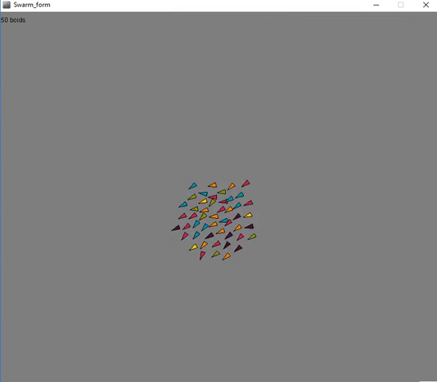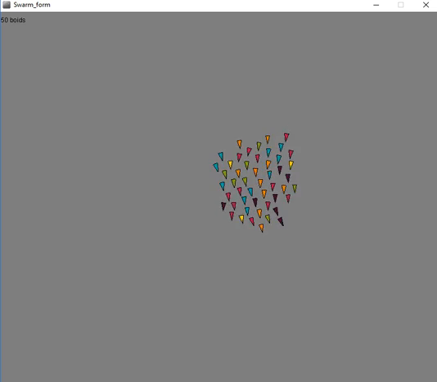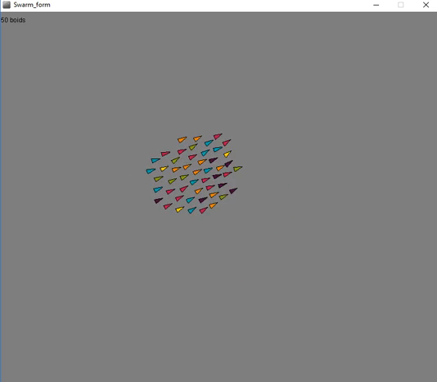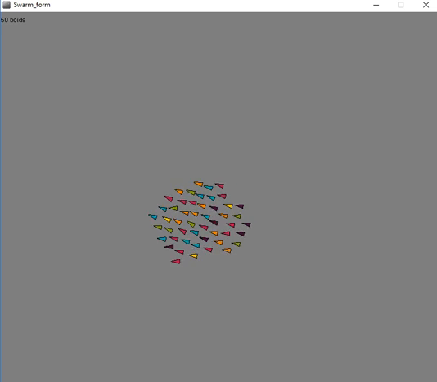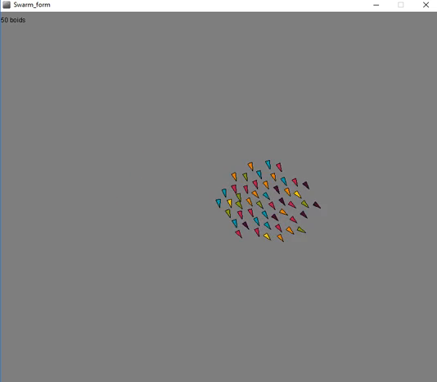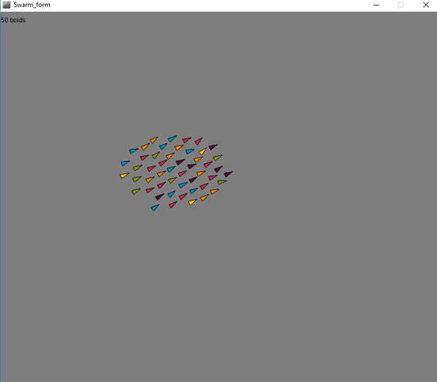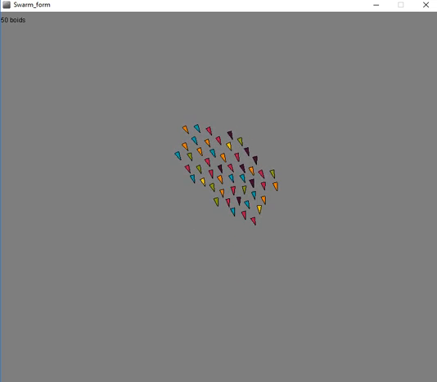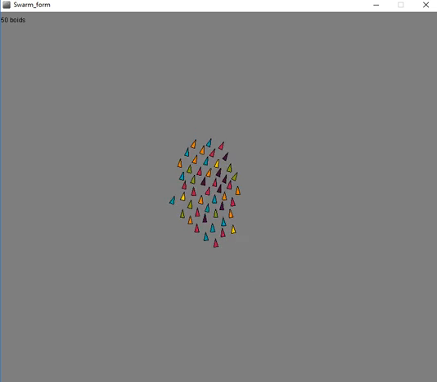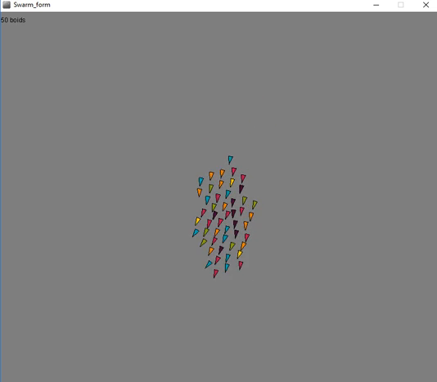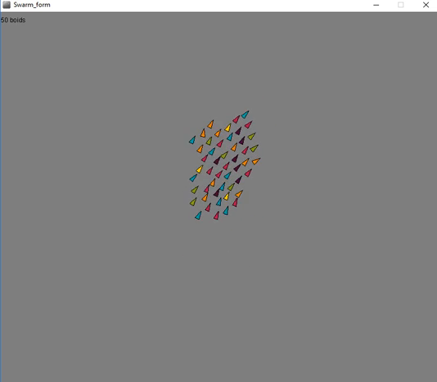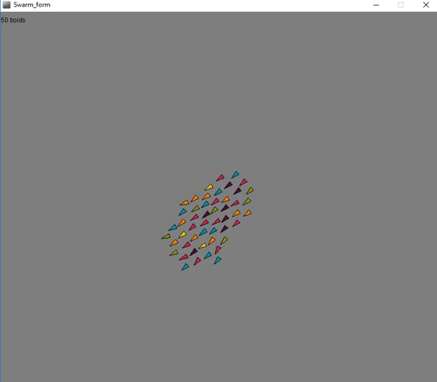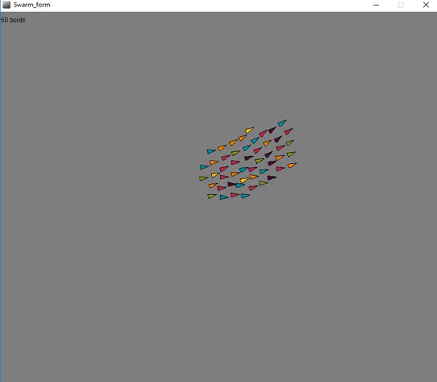It begins with 50 creatures, and up here in the upper left-hand corner, you can see it says 50 voids. Those are called voids. That's just computer programmer language for things that swarm, voids. So anyway, there are 50 of them, and there are soon going to be 2,000 of them. But I'll just say a few things.